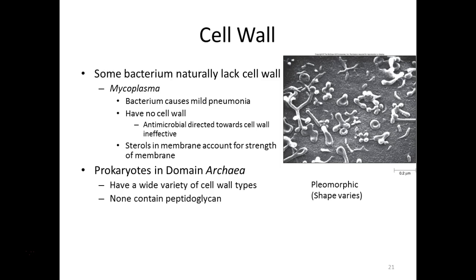They have a wide variety of shell shapes in addition to the ones we see in bacteria, but they have cool shapes like being triangular and rectangular and all these different cool shapes. None of them contain peptidoglycan, because remember, this is a defining characteristic of the domain of bacteria, right? Even though mycoplasma fits in that domain, it's the one exception in that it doesn't have a cell wall, so no peptidoglycan.